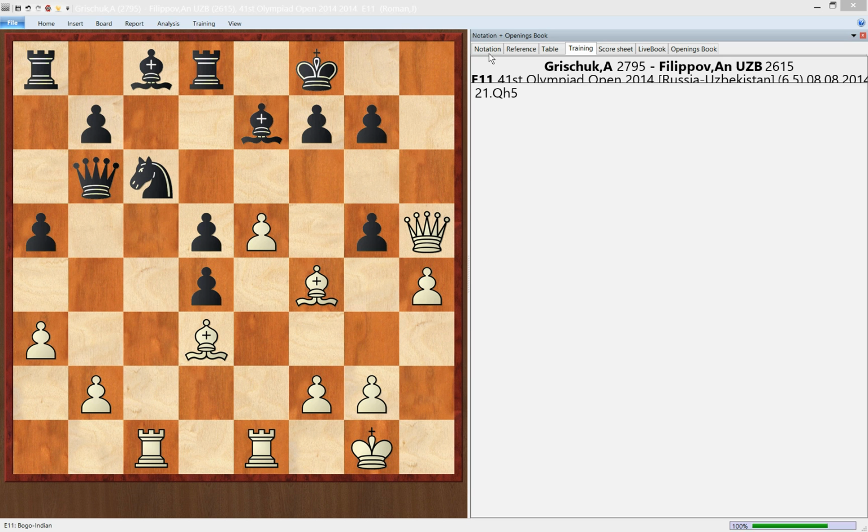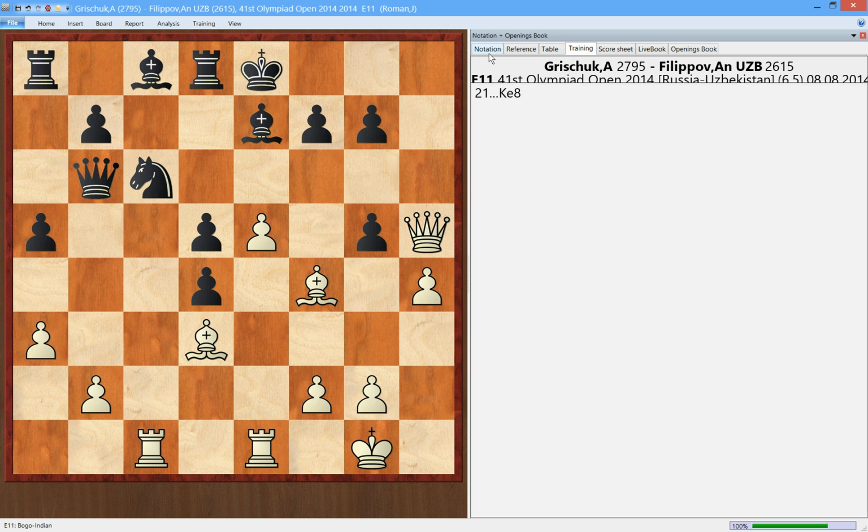Well, in the game he tried to run away with the king, and now Grischuk continues the attack with pawn to e6, which cuts off further squares for the escape of the king. This really is threatening checkmate again because now d7 is covered. He's also threatening checkmate like this, and black has to do something about it. And it's very little that he can do, actually, surprisingly. So in the game he tried to take with the bishop, and that really is giving up a piece back because now white can take on e6, and of course black cannot recapture.